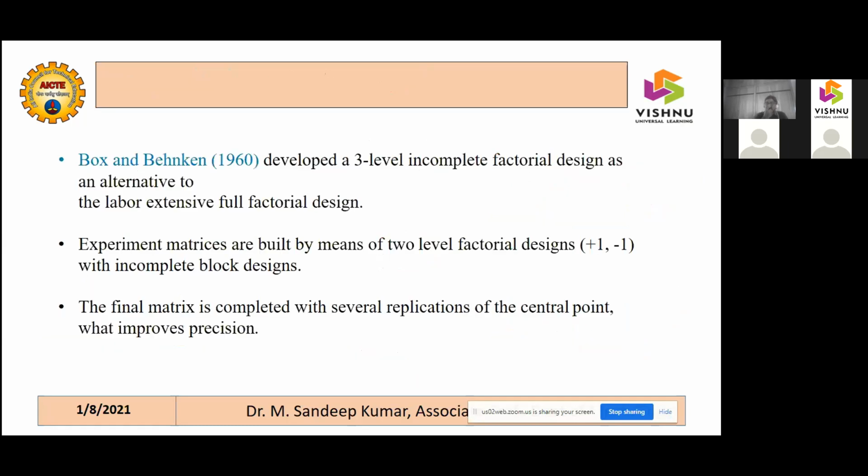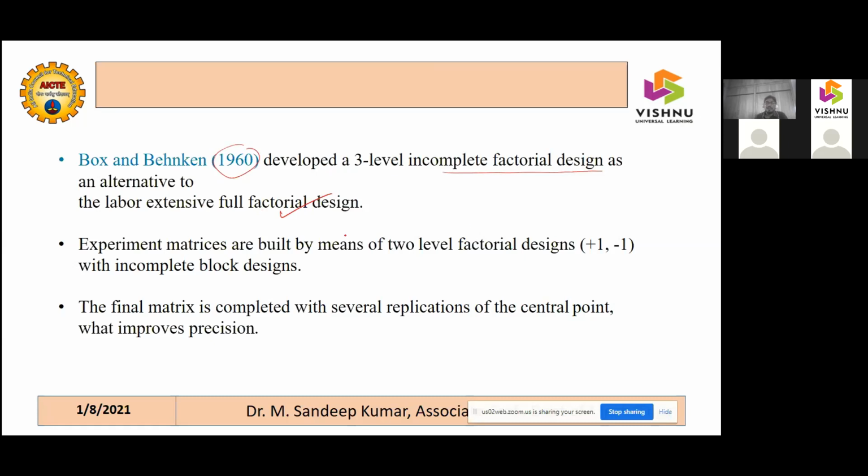Box and Behnken developed, in 1960, a 3-level incomplete factorial design as an alternate to the labor-extensive full factorial design. Yes, CCD is also an alternate for FFD, and Box-Behnken is also an alternate for the full factorial design.